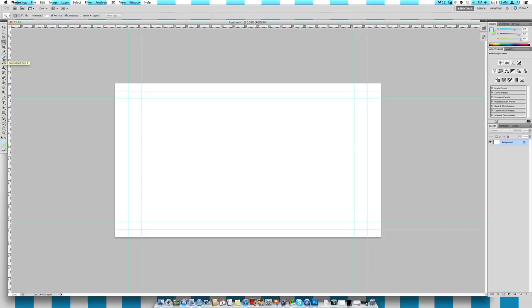We've also got these different tools, the spot healing tool. I'll make another video on advanced tools, so I'll go into this in another video. This is just the brushes tool, if you want to just basically use it like a paintbrush. This is more advanced. This is just the eraser, which complements the brush. Paint bucket, quite simple. This is a bit more advanced.